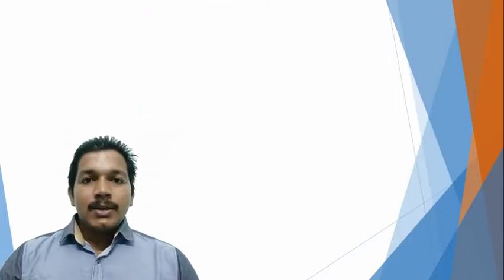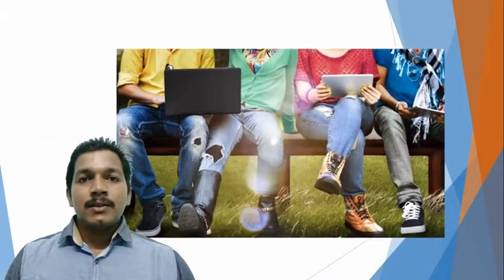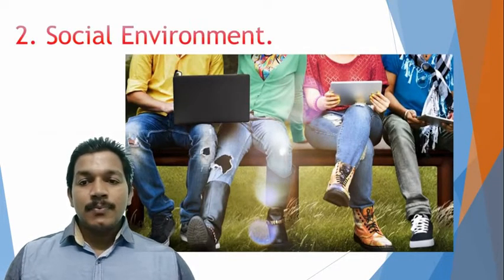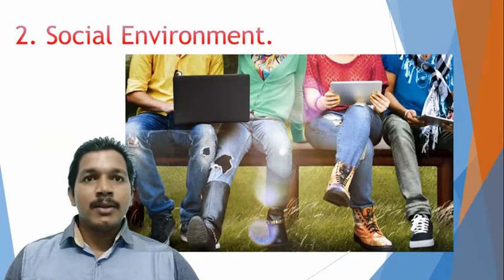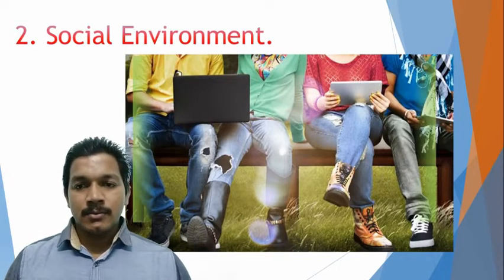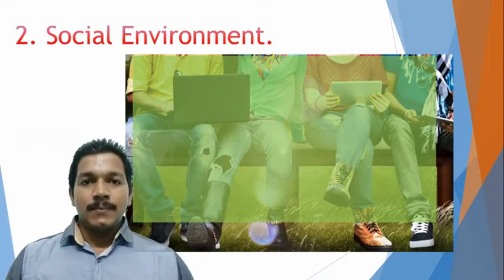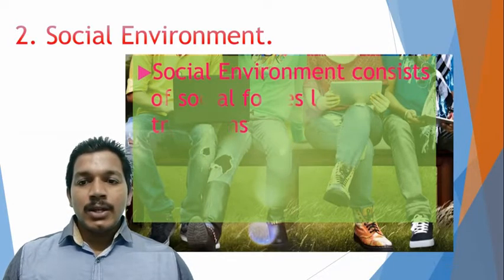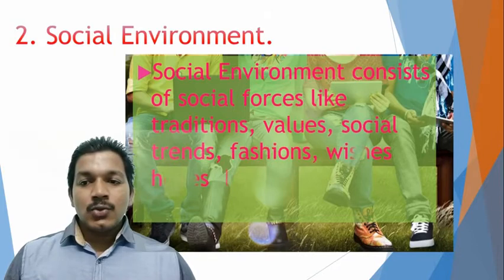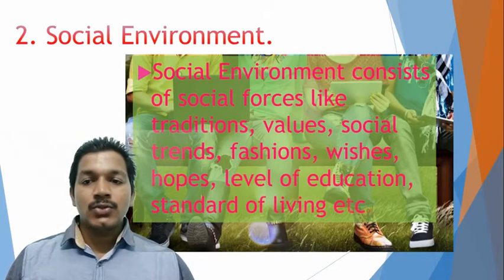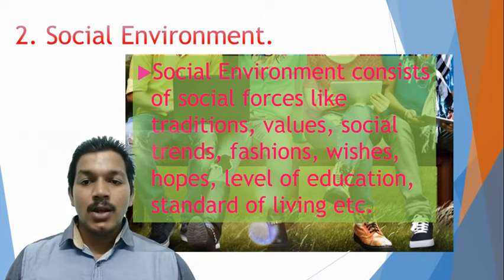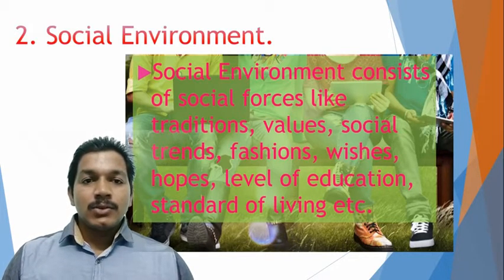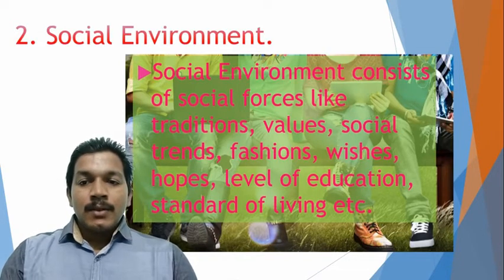Then the next topic that we have to study is the social environment. Okay, so social environment. You are familiar with the words social and society, things which are related to the society. So here the social environment consists of social forces like traditions, values, social trends, fashions, wishes, hopes, level of education, standard of living, etc. So these different factors are there, like traditions.